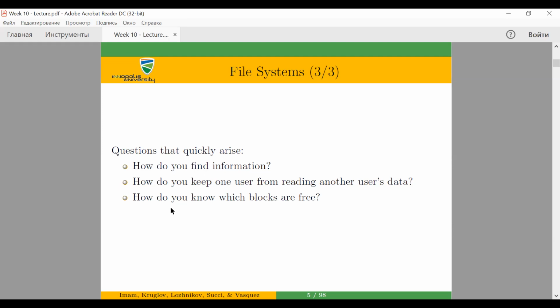And how do you know which blocks are free? This is a job of the operating system, right? If you look at the disk size, you will see free space, so you can write fast, but you don't know where it's written on the disk.